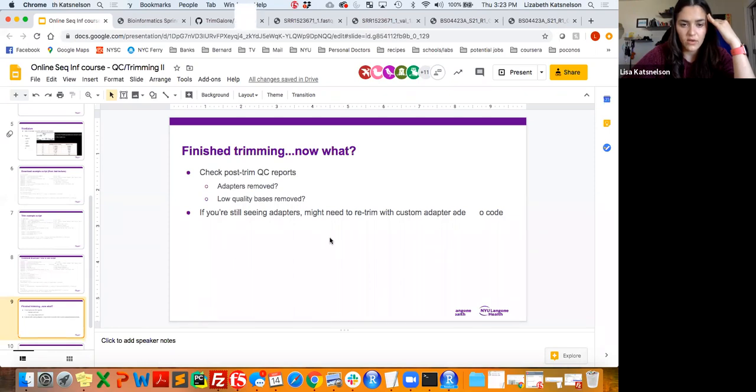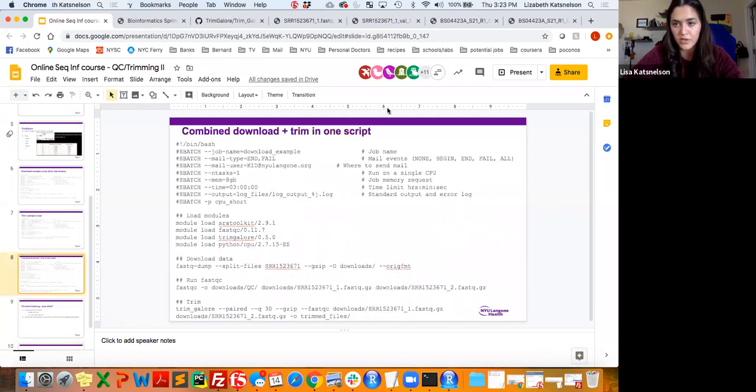All right, I think there are no other questions. That's pretty much it for today. I know that was super quick, but this is a pretty simple task. If you want to run these scripts yourself to obtain this data, especially for people who don't have Big Purple, that's available here in this combined download plus trim script. So again, just copy this into a text editor that you're using in your HPC. Could be Nano, it could be Vim. Save it as a .sh file and then sbatch that file name to run it as a job.